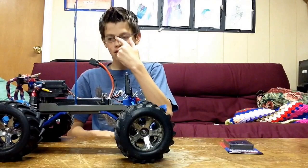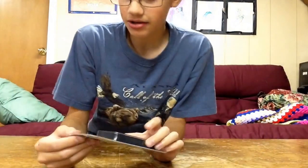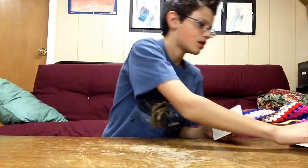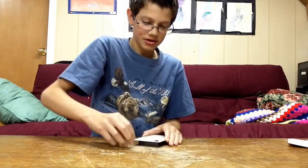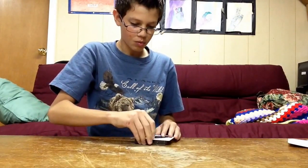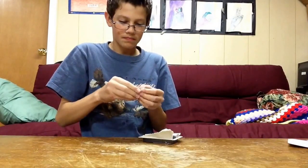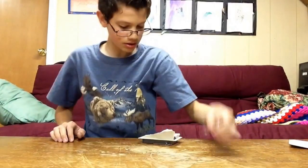I'll probably give those away. Let's open this package and I'll show you the caster blocks — rip it open. These do not come with the kingpin, so you will have to use your kingpin that you already have. Actually, it just gives you the hardware. Those are not kingpins.